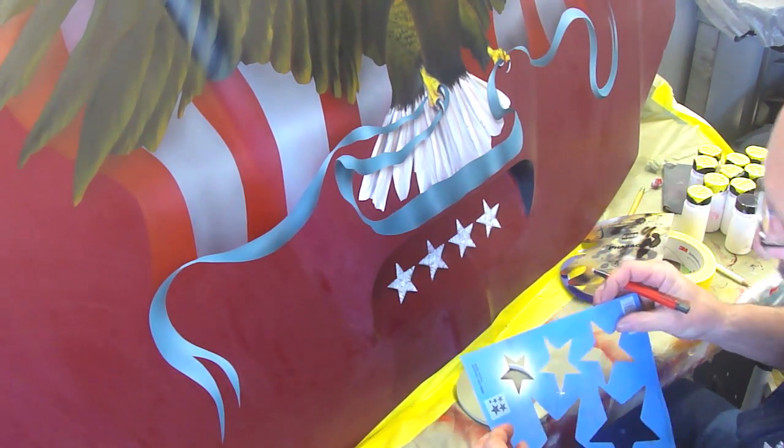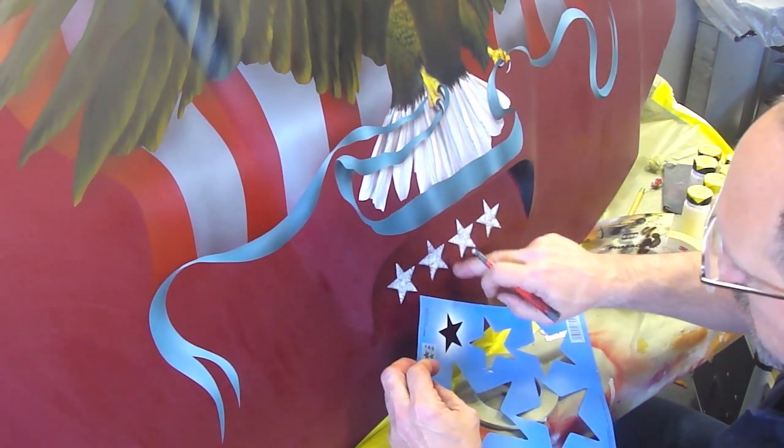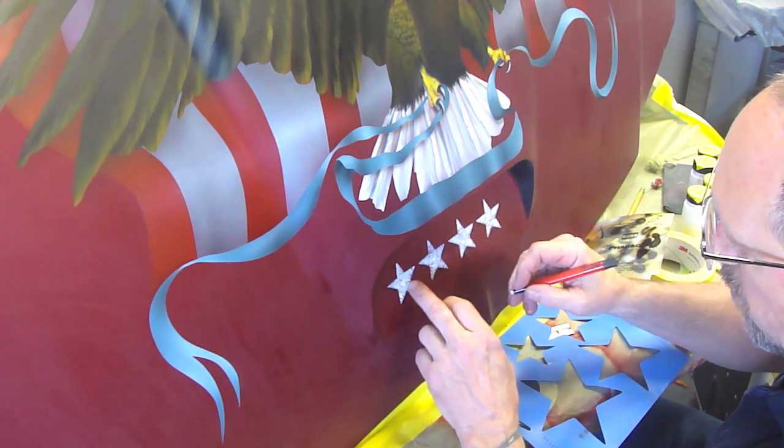Well, my apologies. I did not realize my battery was dead on my camera. So anyway, what I did, I laid these out. I laid a quarter-inch piece of tape through them, laid this down, and sprayed white through them. Then I took my airbrush with white and went back and forth making the stitching.